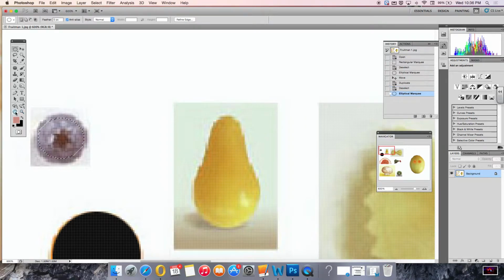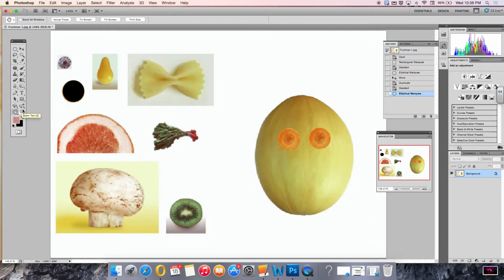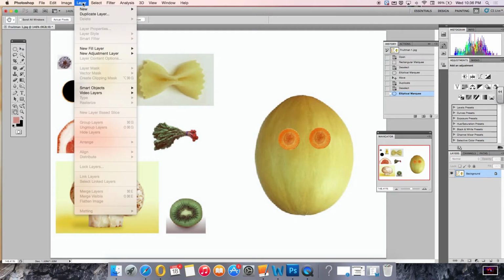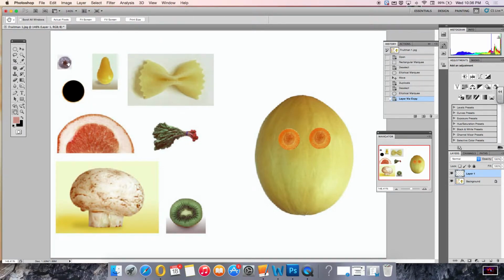Double click my hand tool to zoom out. Now this time, instead of moving my blueberry with the move tool, I'm going to start to make a new layer. You're going to see the importance of layers as you go along. Click on the drop-down menu Layer, choose New, and select Layer via Copy. Your marching ants will go away, but don't worry, let me show you what just happened.